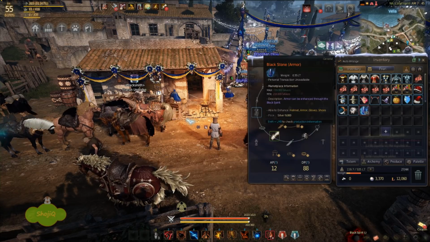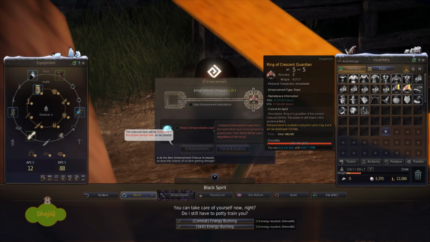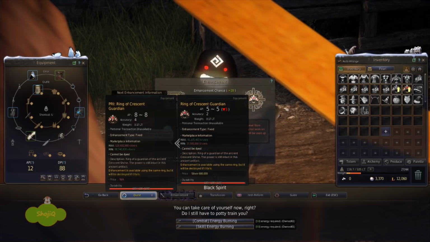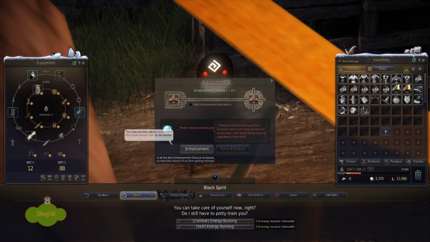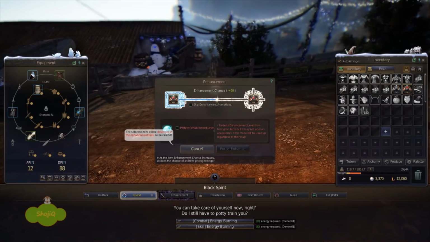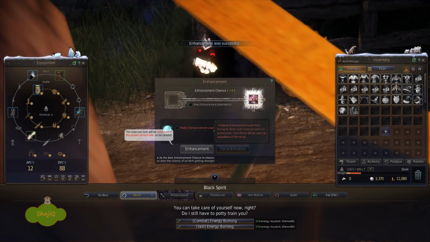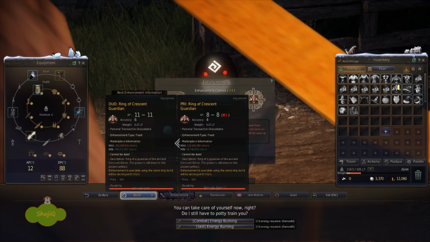So here is our first pry attempt on the crescent rings. See how that's gonna go. 20 fail stacks. Don't look. I mean, it's only a pry, right? But. Oh! Yes! Nice, nice. That's good. That's a good sign.